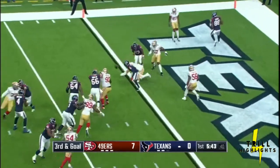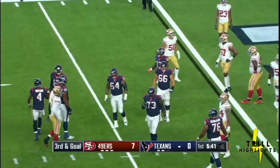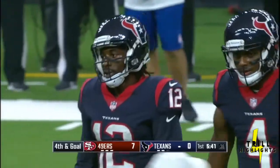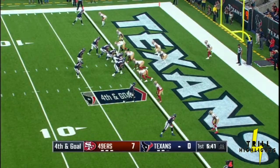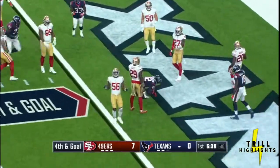Watson on third down, looking for Ellington in the pass — knocked away. Coyle out there on the coverage, a lot of traffic, and it's fourth and goal. That's a really difficult look to try to win on inside. A lot of bodies around the line of scrimmage. They're playing what they call a camp technique where the defensive back is looking. Watson to the air — Ellington with the touchdown!